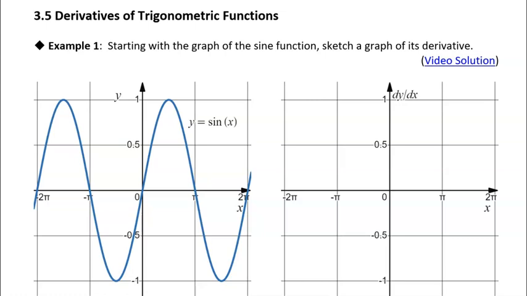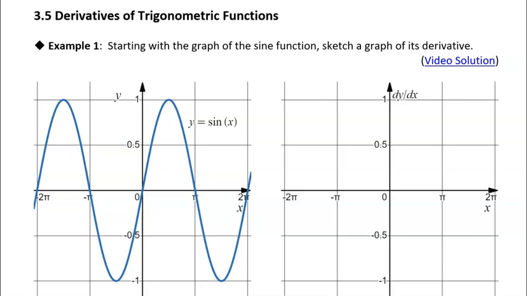So far, we've learned how to find the derivative of power functions and e to the x. And other than that, we've learned some rules for combinations of functions, right? Like the sum of two functions, the difference, a constant multiple of a function, or a product of two functions, and the quotient of two functions, right? So we've learned some rules, product rule, quotient rule.